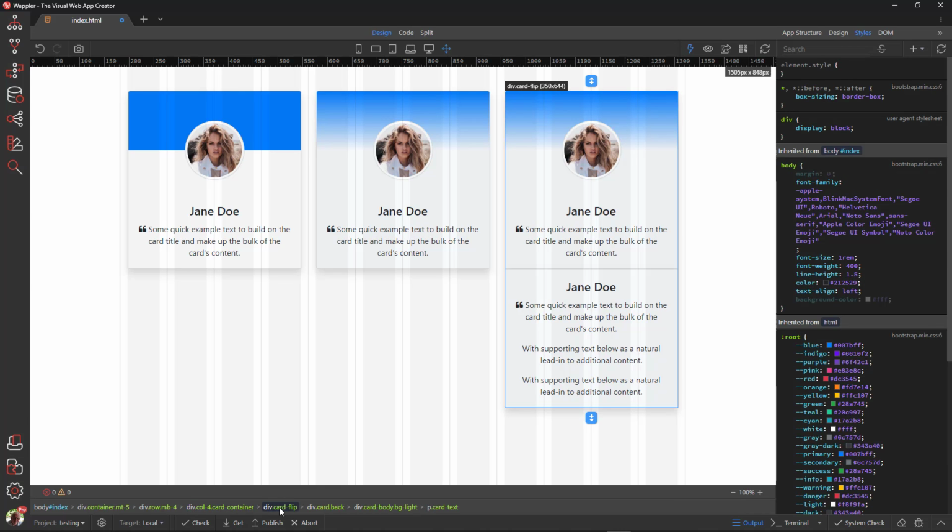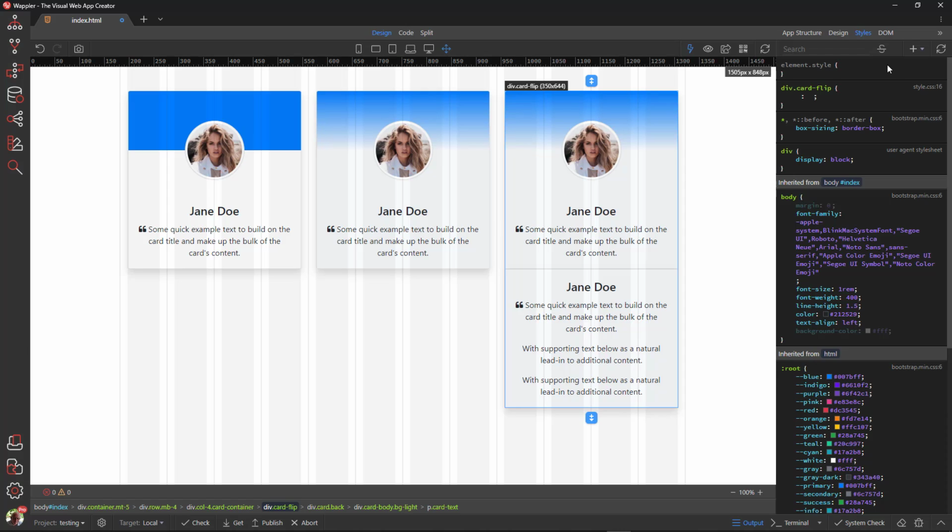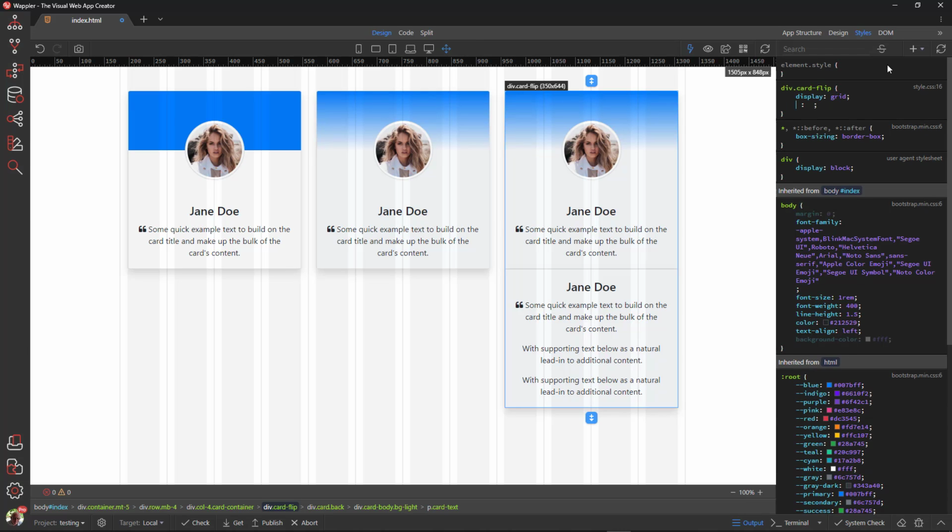Next comes card flip. This is turned into a grid as well. The grid template is 1 by 1.